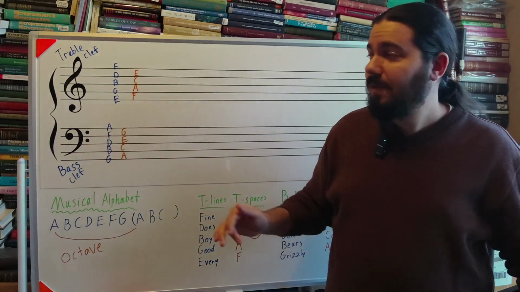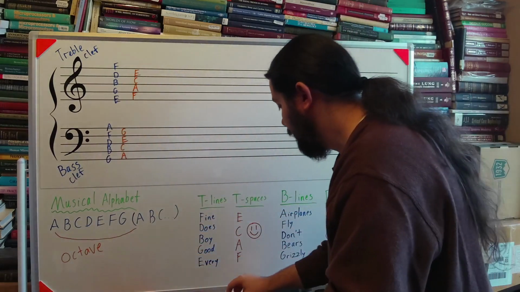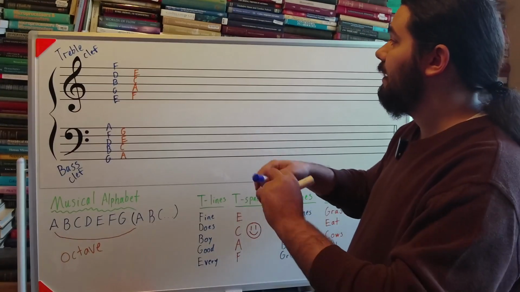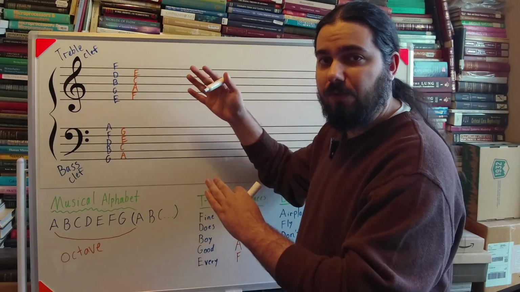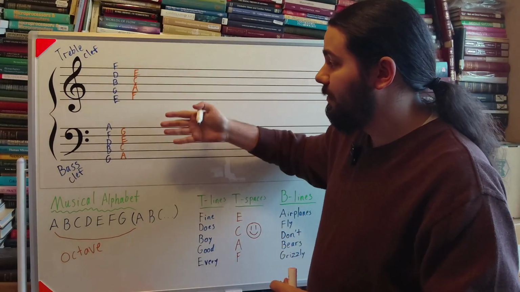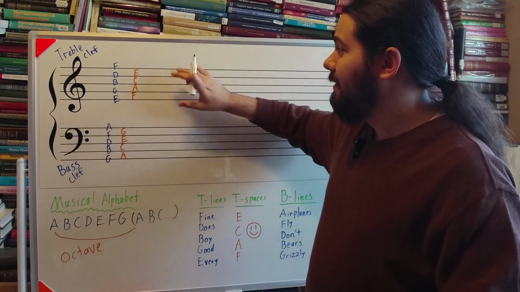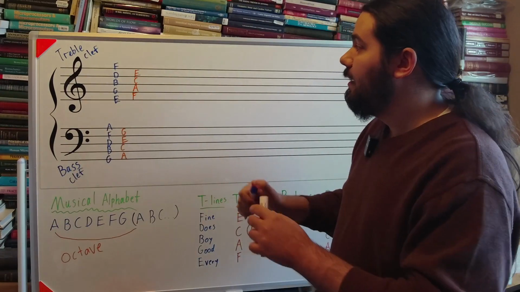And there you have it. Lines and spaces on the treble and bass clef staff. Let's quickly end the discussion with a brief talk about ledger lines. As I mentioned previously, they help to extend the range of the staff, either treble or bass. And again, it goes beyond the normal five lines, four spaces.